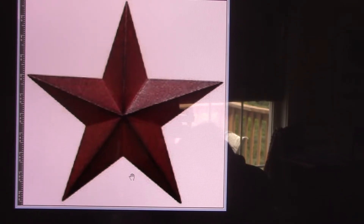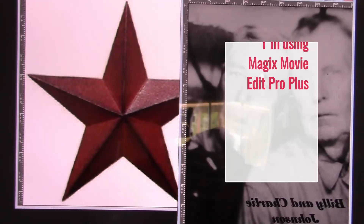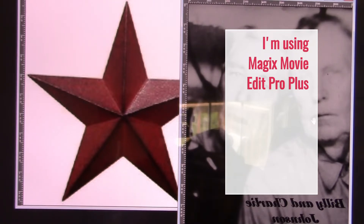Okay guys, so you're going to be starting at your computer. I've just scanned in three random things just for examples: I've got this picture of a star, then I've got an old black and white picture of my great grandfather and his cousin. If you're going to be putting words on, you have to remember to reverse them, because this is going to be an iron-on, and so when this lays down you're going to be able to read it.